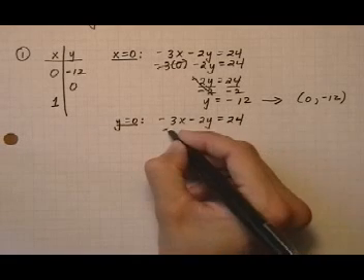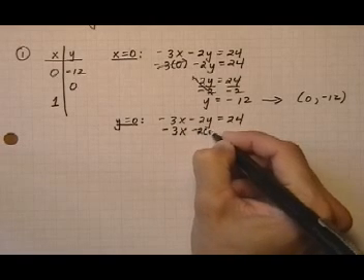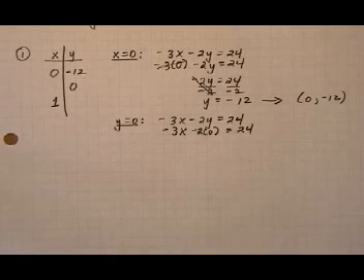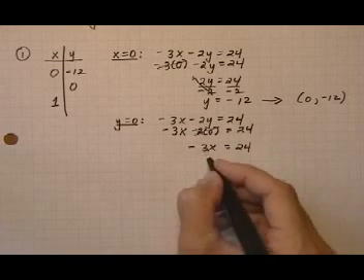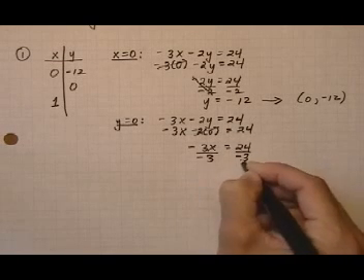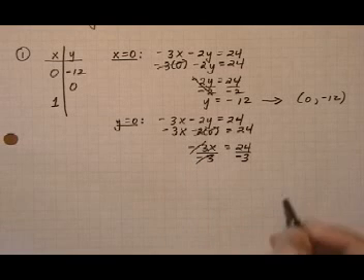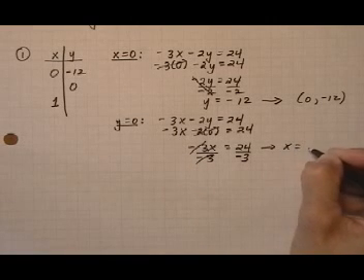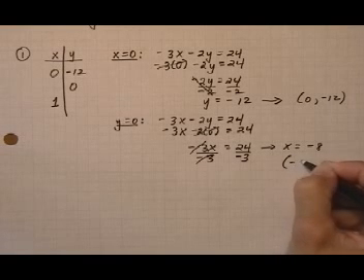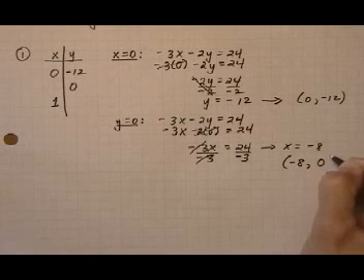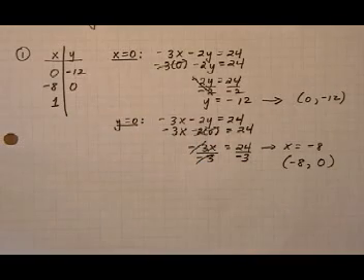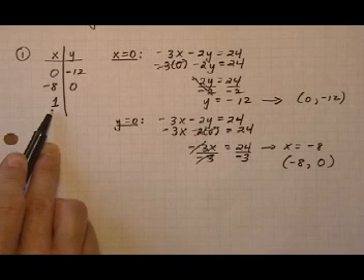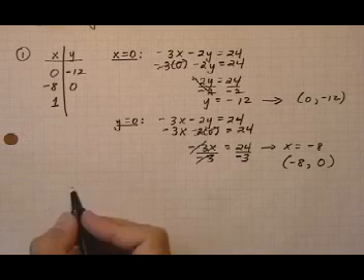So let's put in y is 0. It gives us negative 3x, take away 2 times 0 equals 24. So the 2 times 0 goes away. So we lose an entire term by putting the 0 in, which is kind of nice. Negative 3x equals 24 is left. Take away, or divide by, minus 3. Makes the minus 3 cancel on the left. And we're left with x equals negative 8, which means we have an ordered pair. X is negative 8 when y is 0. So again, we're going to fill that into our chart. Negative 8, 0. And then we have one more point to find. Let's find the point for x is 1, and we'll find the y value that goes with it.